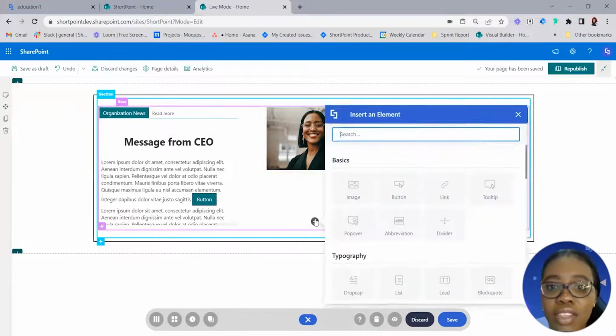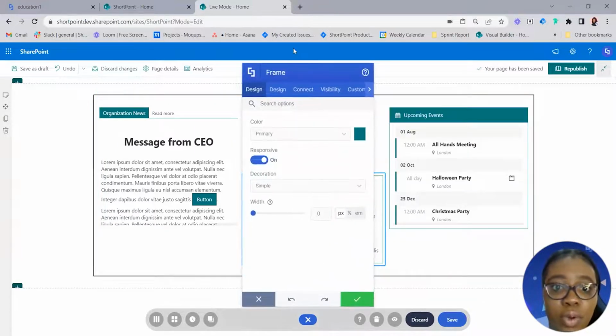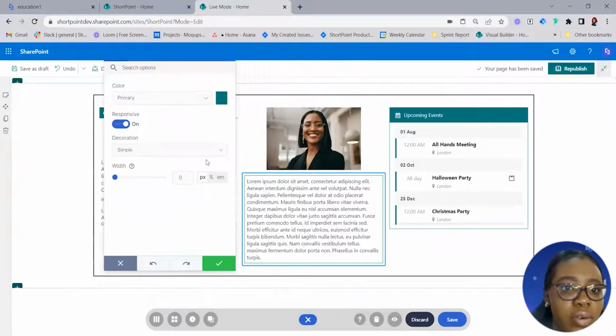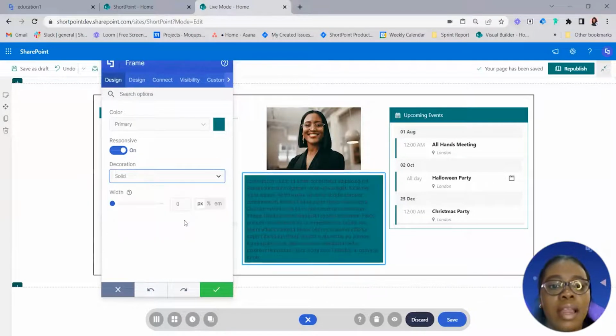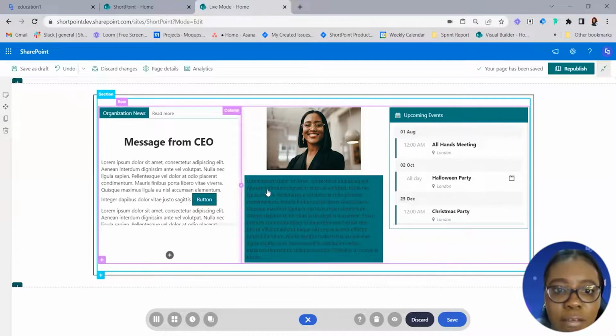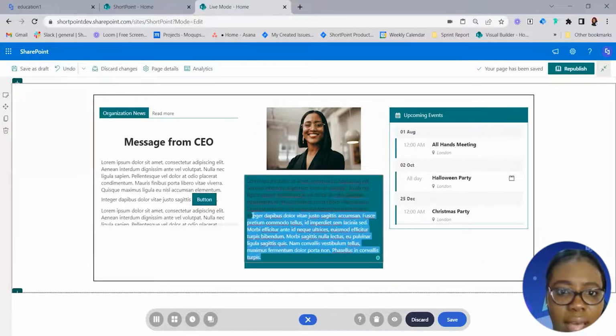So I will also go ahead to add another design element called the frame design element just to make this page look great. I will change the decoration to something like a solid. Yeah, great. And I will apply this. Since a frame is also a content holding element, I will change the text, make this white.